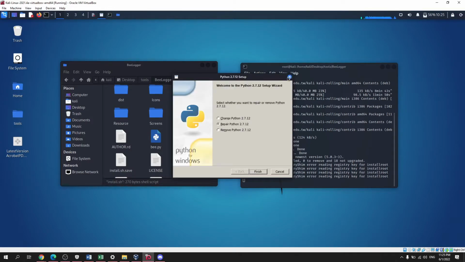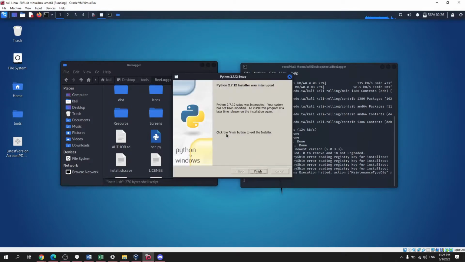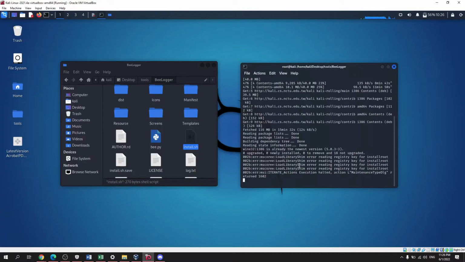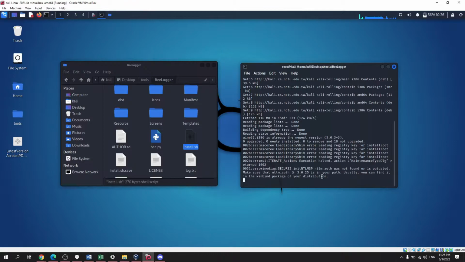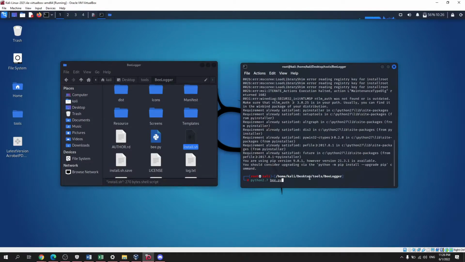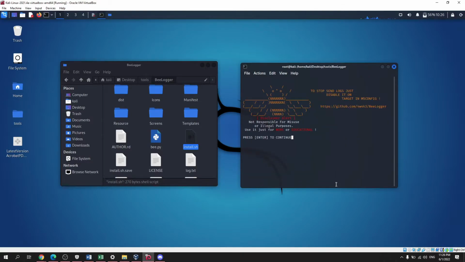So no need to do this because I already installed Python. Okay, no, cancel. Alright, done. The code already be compiled. So we need to type this code, python version 2.7 b.py, to execute the code after already being compiled. Okay, so just press enter. Alright, now we are already into the interface. Okay, as you can see from here, we need to press enter to continue.